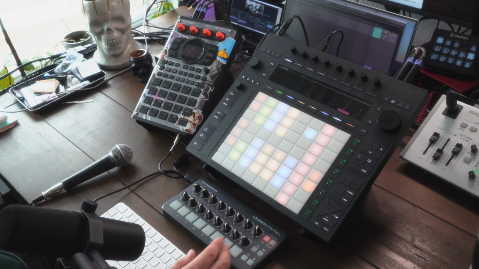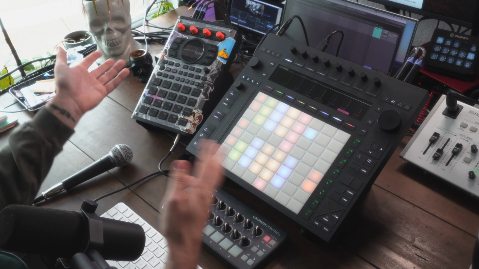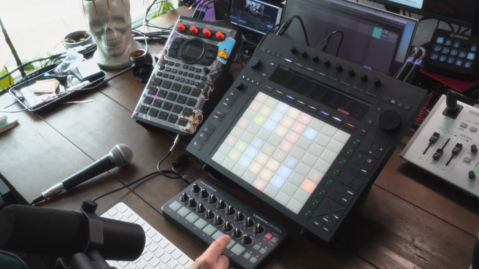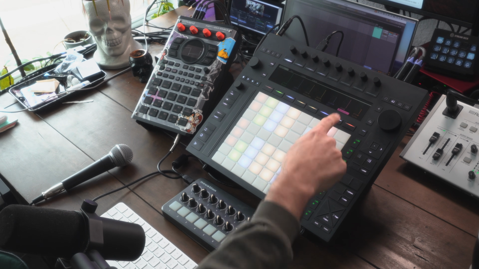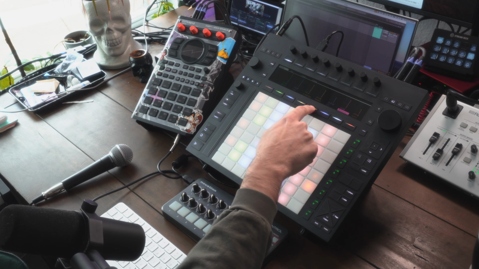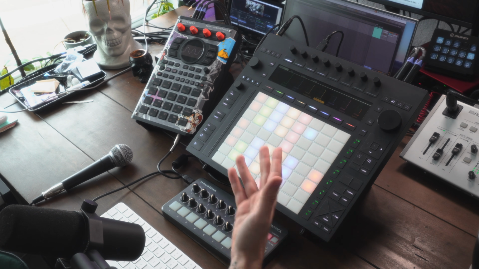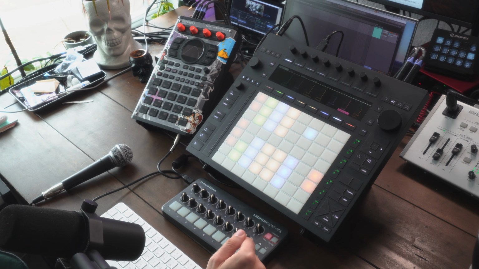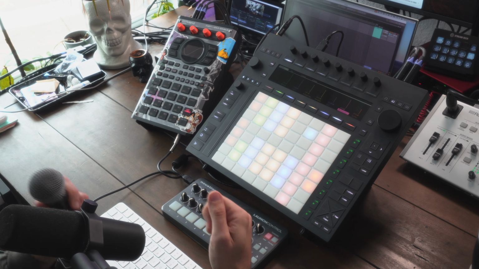Also, I've mapped some arm buttons here on the Launch Control. I can arm and unarm my vocal track, and I'm also able to arm and unarm this keys track, which I didn't use in the performance, but if I want to play something in another input, I can do that. Why did I map the arm buttons here on the Launch Control instead of just using the arm here? Well, I have to press and hold different tracks to arm them on the Push 3, and I think that is just not as instant as I want it to be. It's a subtle difference, but I want to just be able to, boom, punch that in, pick up the mic, do what I want to do.